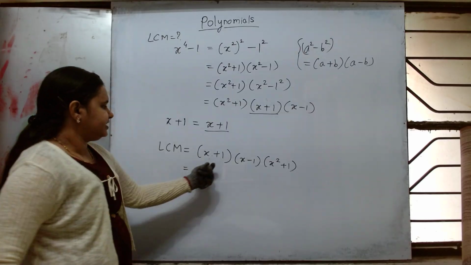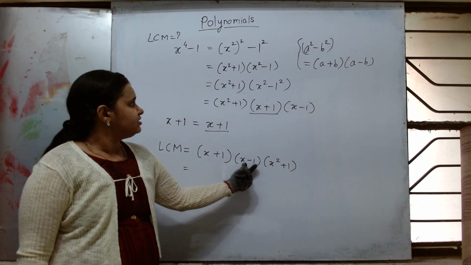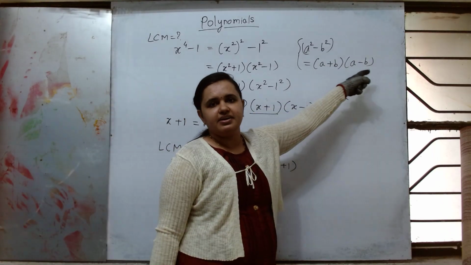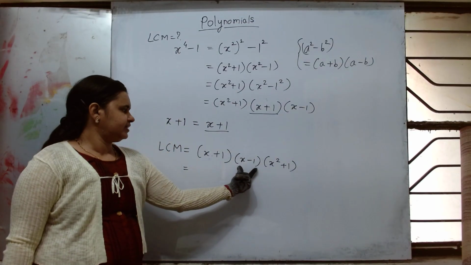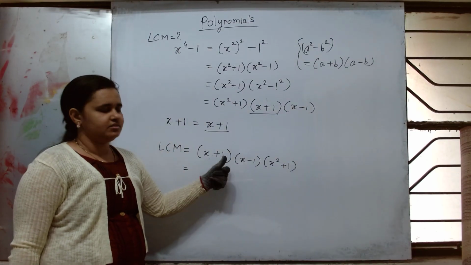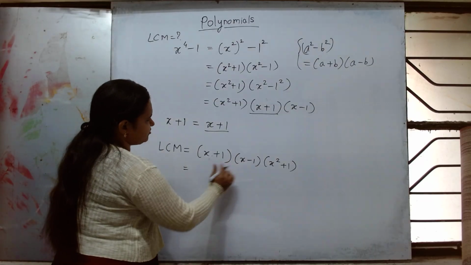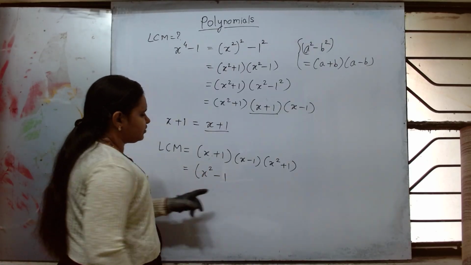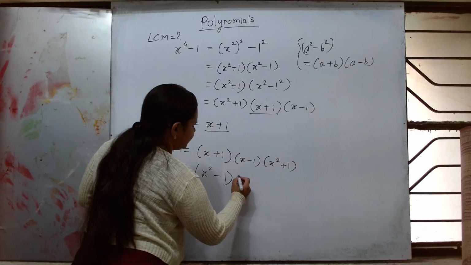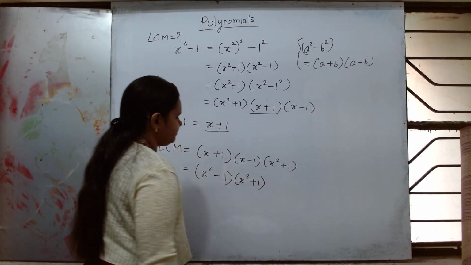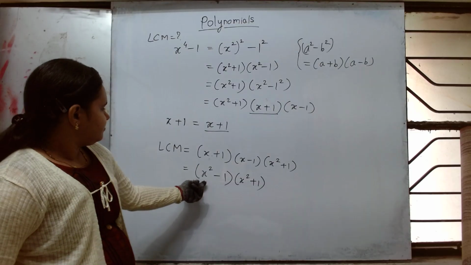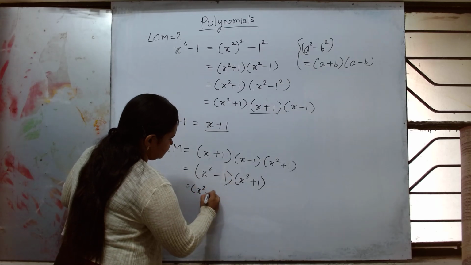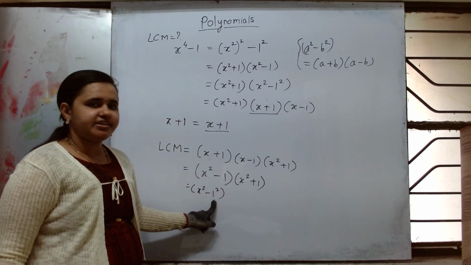Okay. Now again it is x plus 1, x minus 1. So again it is in the reverse form. It is a plus b, a minus b. A is x and b is 1. Now a plus b, a minus b will be written as a square minus b square. So it will be x square minus 1 square, which is 1. Now what is remaining? x square plus 1. Okay. Now x square, again it is in the form of a square minus b square. If we write it as 1, I write it as 1 square.